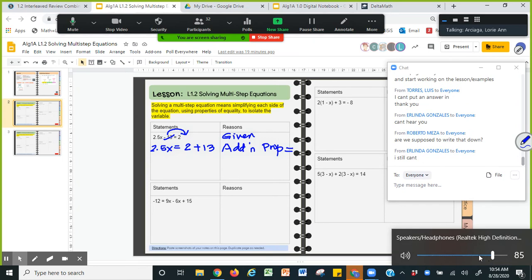Okay. So Robert, I mentioned three options, honey. Either write it on a piece of paper, or if you cannot focus while writing, I said just focus on the screen, watch what we're doing, honey, and learn as much as you can.